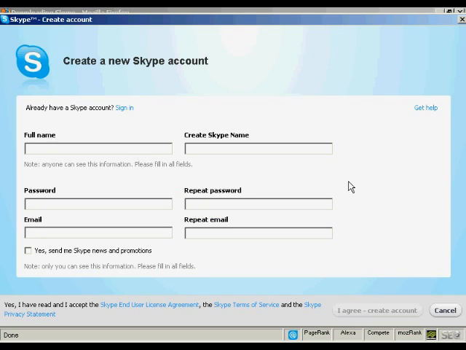Okay, the next thing I need to do is to create a new Skype account, which I can do on this pop-up window here. So I need to fill in my name and email address, and also to create a Skype name, so I'll just do that now. Then you want to read the end user license agreement, terms of service, and the privacy statement.